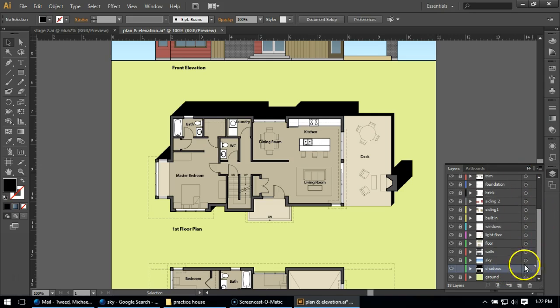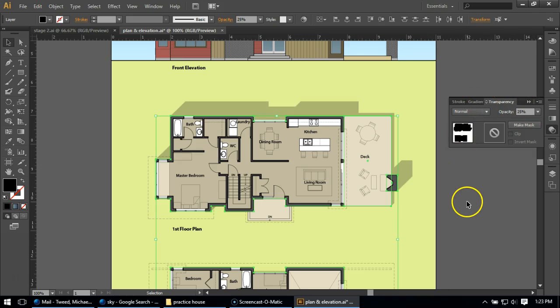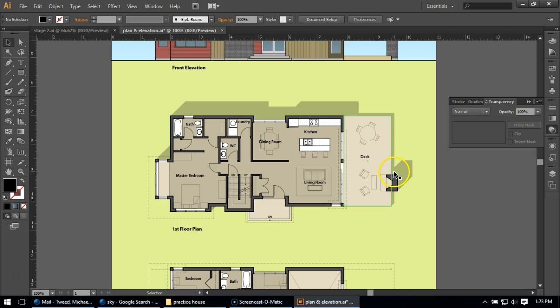See these little circles over here? I'm going to click on the one at my shadow layer, and you'll notice it selects everything. Now I'm going to change my transparency, and I'm going to set it to 25. And when I do that, we can see I don't have those little zones that were here and here anymore. It all blends in. And when I selected that circle on the layer, it's like it selected all the objects, and it's like I applied transparency to all those objects, but I didn't really do that. What I did is I applied that transparency to the layer itself.